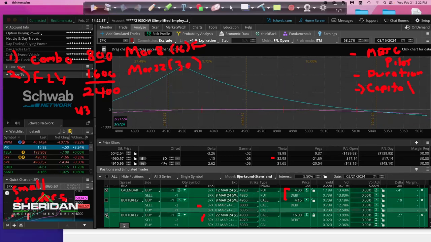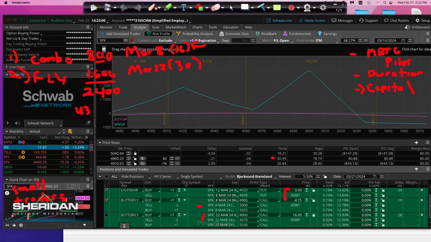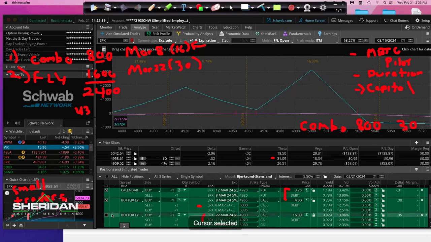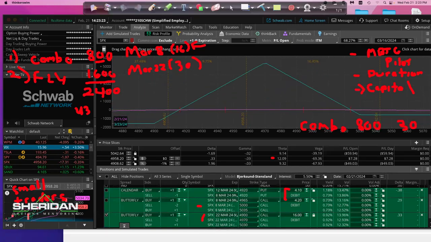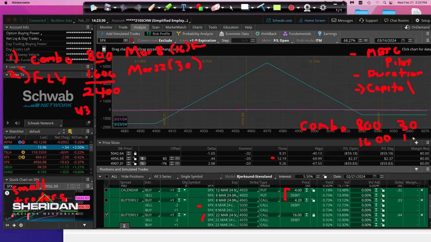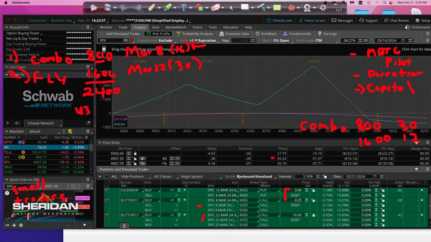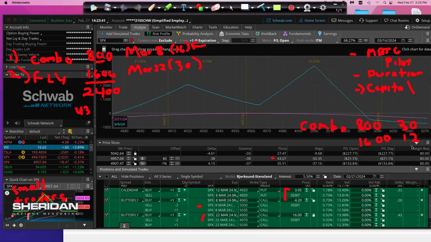Now, if you look at them individually, this is the last thing I want to show you. If you look at the Greeks individually, here's the combo. A couple key points I just want to bring out. The combo costs $800, but it's bringing in theta of $30 a day. Whereas the butterfly, double the capital, is a $1,600 trade, 12 theta. You see that? So to get to the combined 42, 43 theta when you put the two trades together, you can see the shorter term duration gives quite a bit of it.